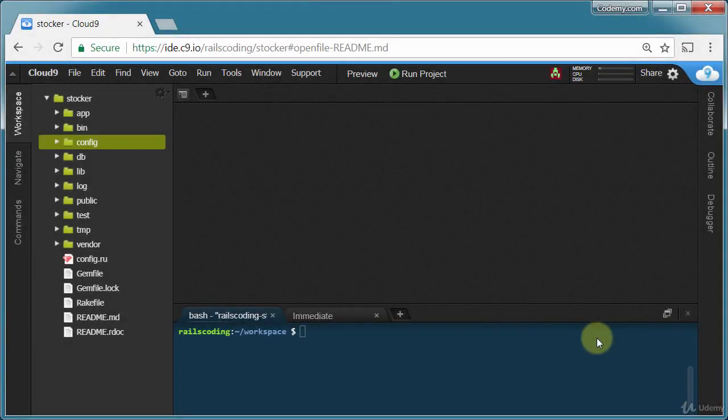Okay, so before we get into building our app, I want to spend just a couple of minutes looking through all this directory stuff because, man, this is overwhelming for most people the first time they fire up Rails. They say, what is all this stuff? I don't know what any of this is. I quit. I don't even want to know. And it's really not that hard.